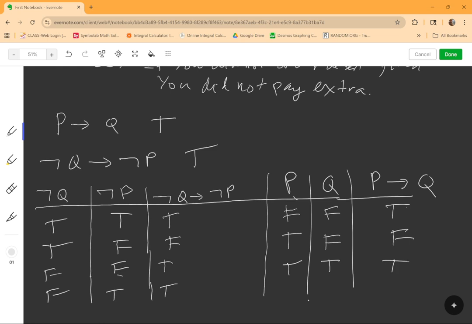And lastly, not P is true, P being false, and that doesn't matter, that makes the implication true. But here not Q is true, and the implication is still a valid statement. So we can see that in all cases the contrapositive is equivalent to the implication P implies Q.